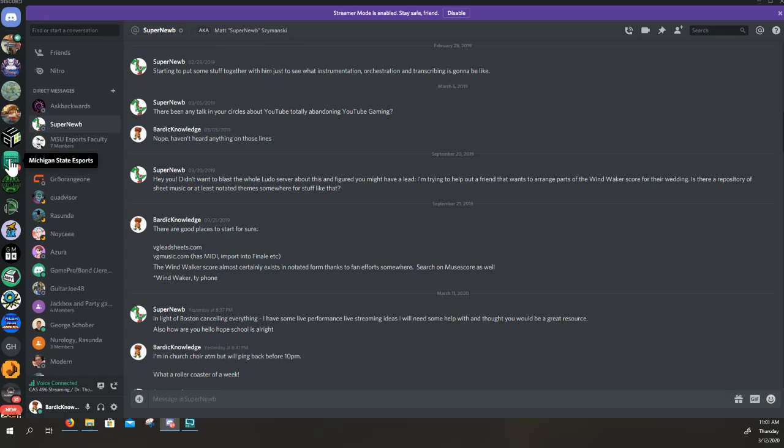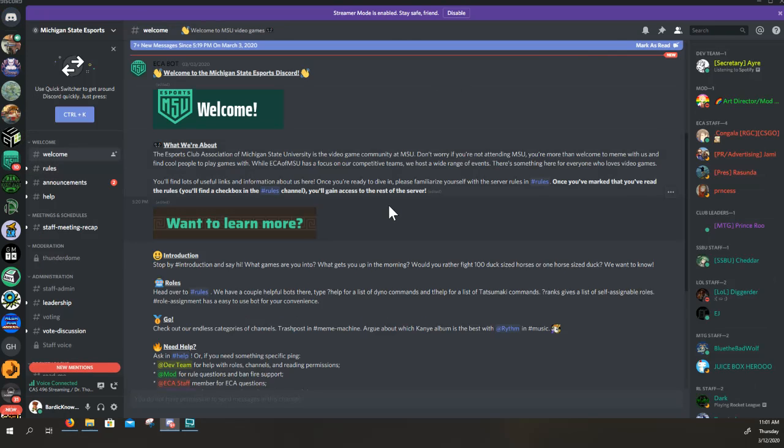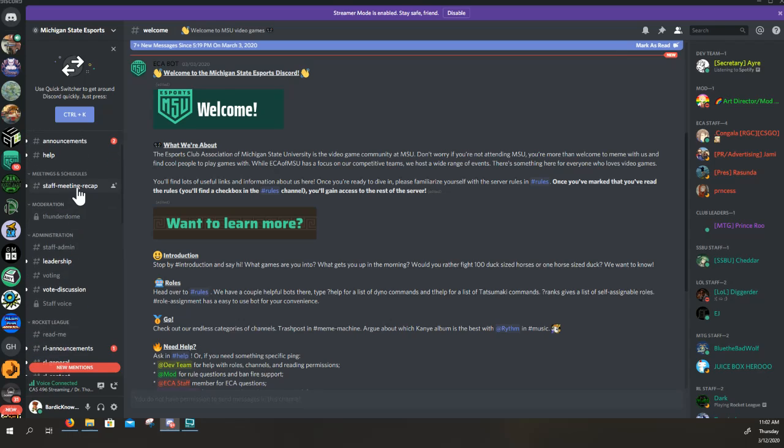And here's one example of a well-organized Discord server that's very complex and not just one chat channel per class and one voice channel per class. But the Michigan State esports students have 4 welcome channels with rules for public behavior, announcements, how to get assistance with Discord if you're new, a private channel for staff meetings, and of course as one of the faculty advisors to this group, I have access to that, but I'll leave their messages private for the sake of this video. They've got some mod team stuff going on.